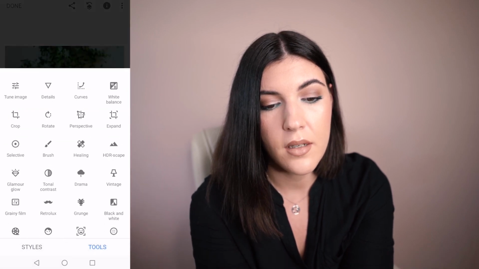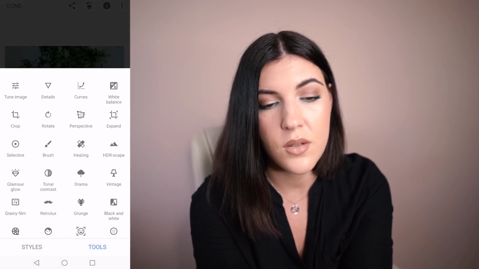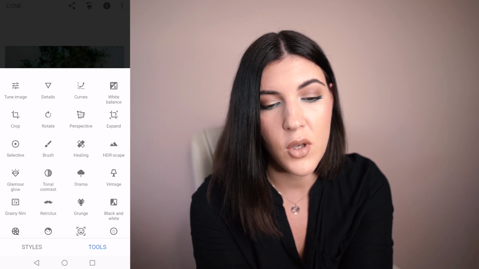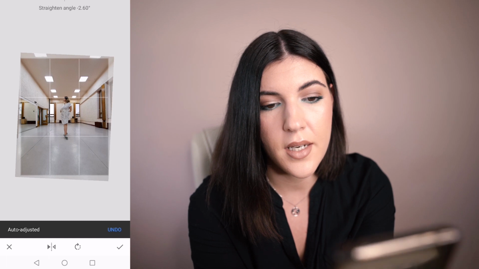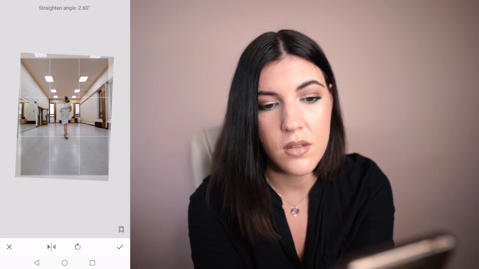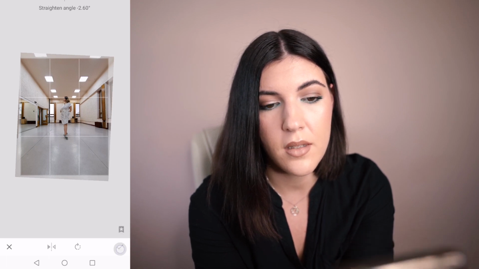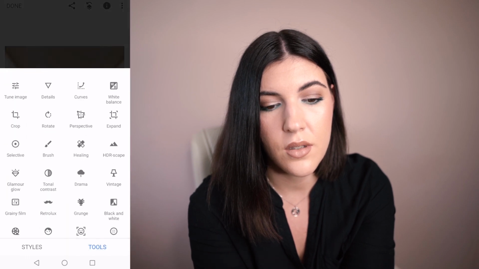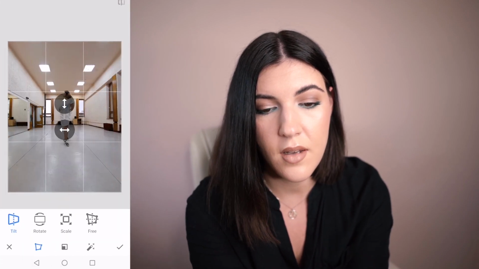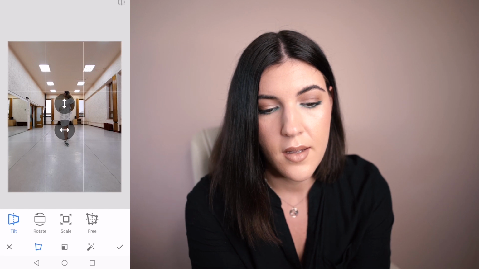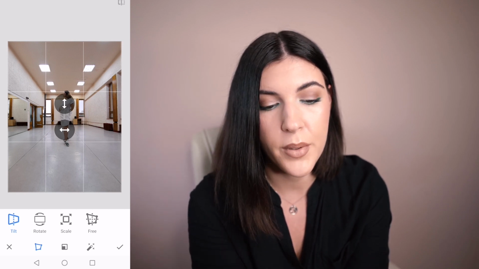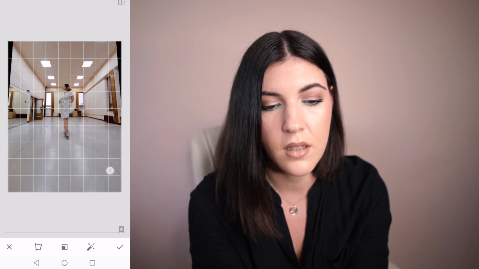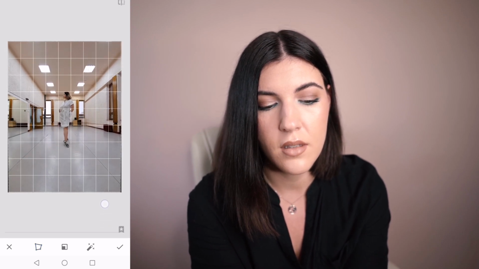But if you'd like to make certain adjustments, and this works really well for, let me open another image. First, I'm going to rotate it to make sure that the line is straight, and it did the auto rotation, which works for me. I'm happy with that. And then I would go into perspective, because I'd like to have those lines sort of in the corner. So if the image is taken too far down, looking up, you can tilt it up or down to level it.